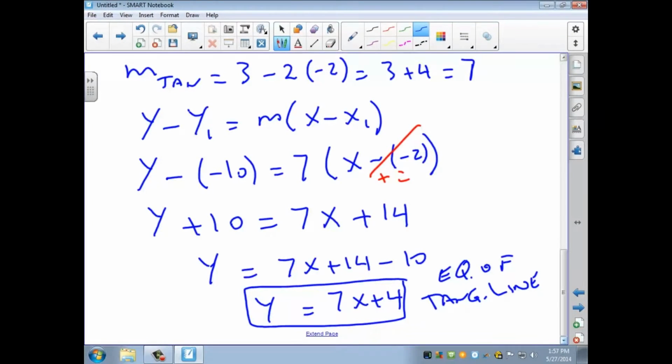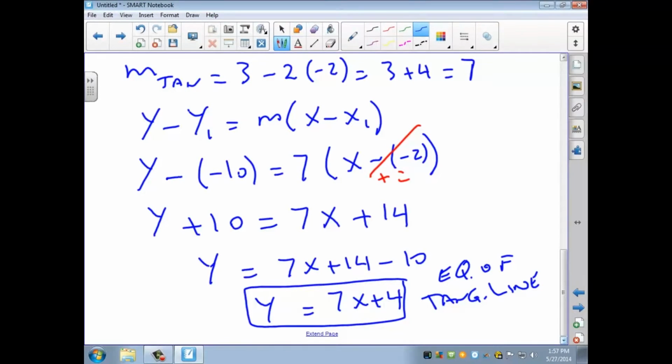Tangent line to the function that is given in exercise 20 at the point (-2, -10). If you have a graphing calculator, you can graph that, or you can go to coolmath.com and they have an online graphing calculator, or you just Google an online graphing calculator. One of the better ones is on coolmath.com, and you plug in your original function, and you can check your answer basically and find approximately whether you are correct or not.